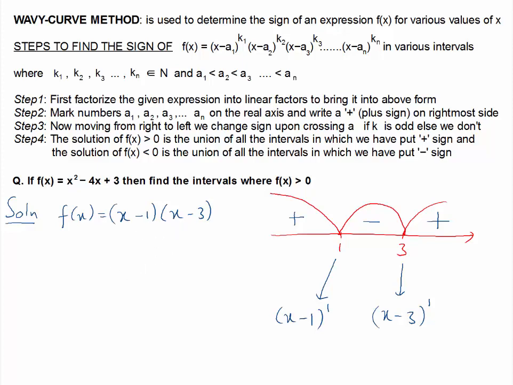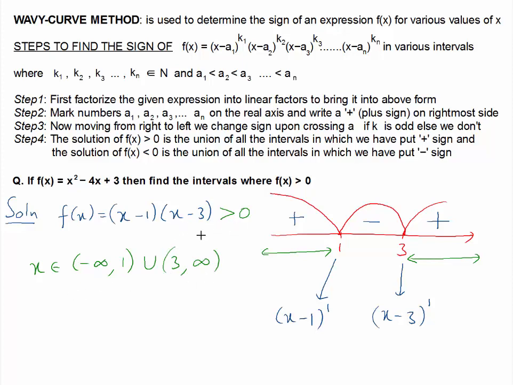Now the next step is we need to find the solution of f(x) being greater than 0, meaning we need to take those parts on the real axis for which this is greater than 0. We can see that greater than 0 is here, meaning positive. So basically this interval or this interval. We take both these intervals as our solution. Therefore x belongs to minus infinity (not included) till 1 (not included) union 3 to infinity. So this is the solution set for this inequality.